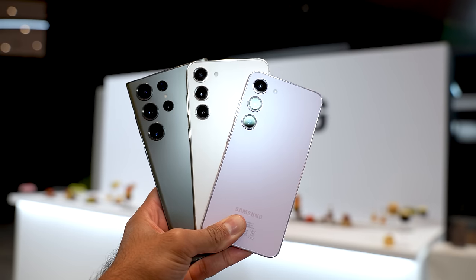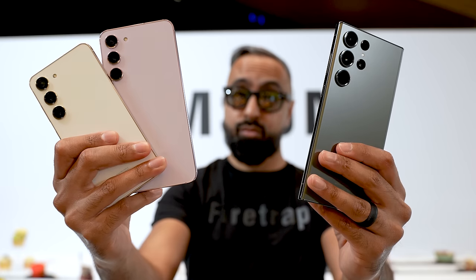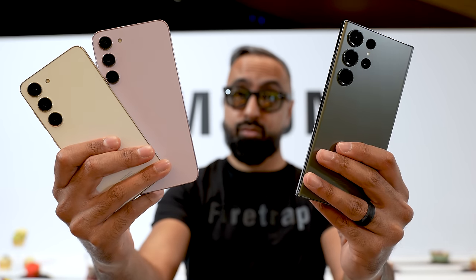The Samsung Galaxy S23 series is finally official. I've had some early hands-on time, and here's everything you need to know.